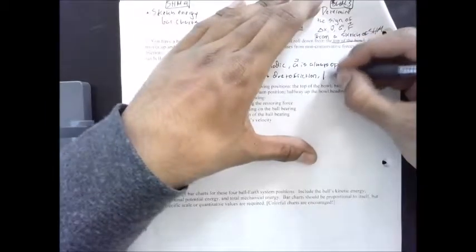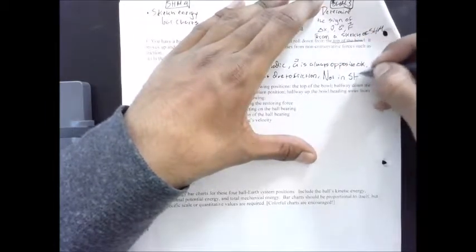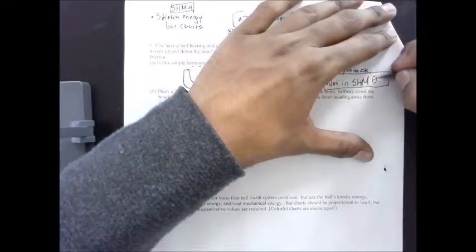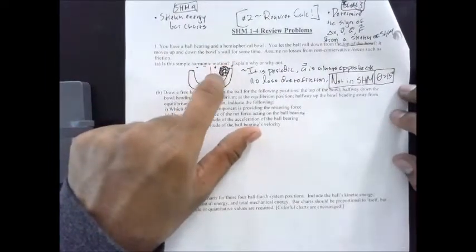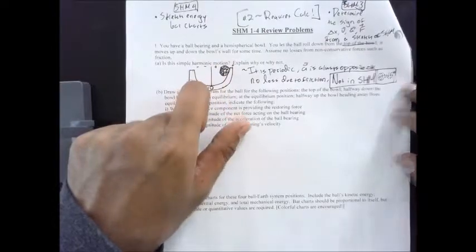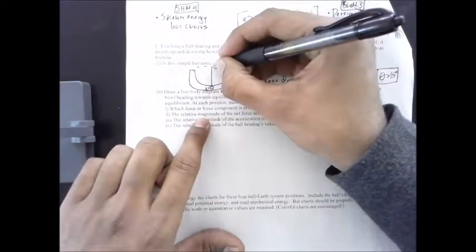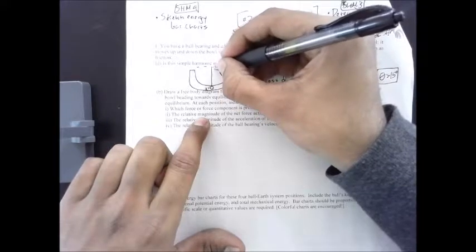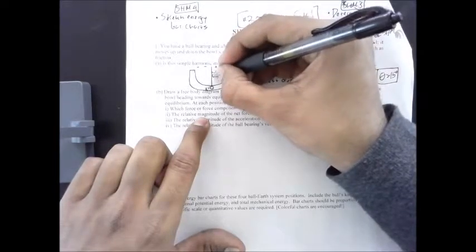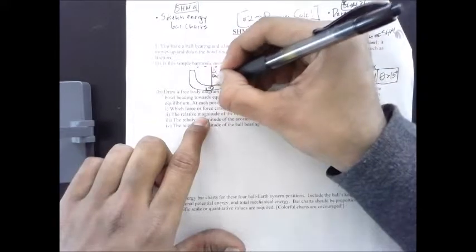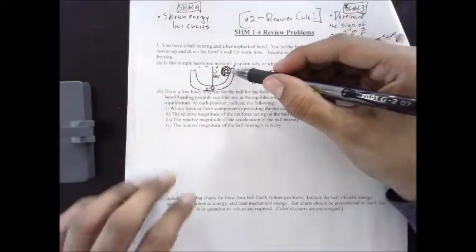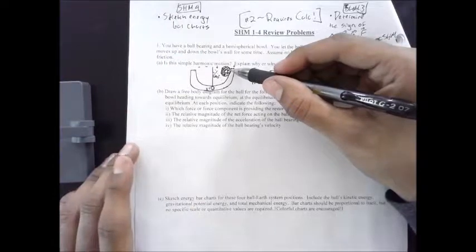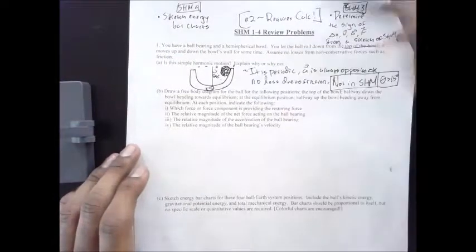But for that reason, for this problem, the object is actually not an SHM. The reason why? Because the angle is greater than 15 degrees. This object is dropped off at an angle, presumably 90 degrees, right? So if we look at this angle, in order for it to be in simple harmonic motion, theta would have to be less than 15. It would have to be dropped off from a really small angle. But because it's dropped off from this position over here, we know that it is not in fact simple harmonic motion. Yeah, it's a tricky one.